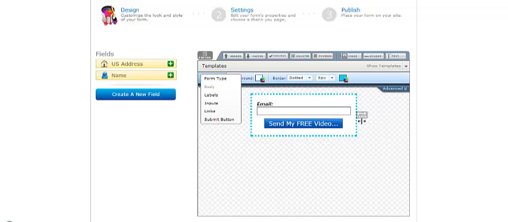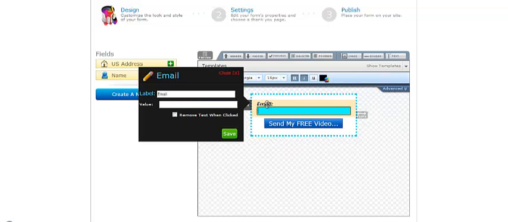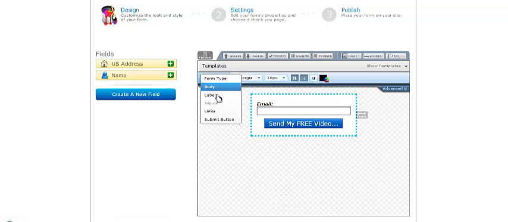Basically, the body is what changes the whole body. Labels is inside here, or excuse me, is the part that says email right here. So you can change where it says email. You can put email address, or say you were catching names as well. You can put the name box and all that good stuff too. So let's close that one out. Not sure why inputs, there we go. Not sure why that's not lit up at the moment, but that's not a big deal. No worries.